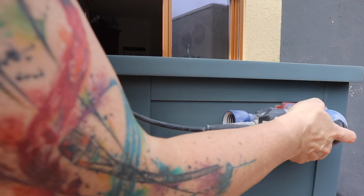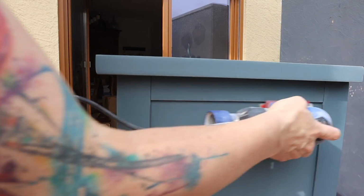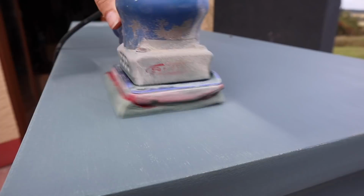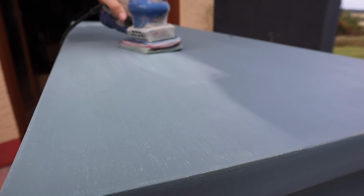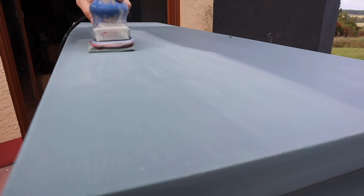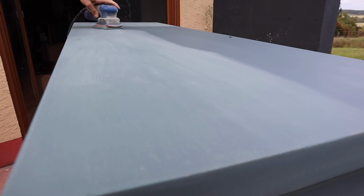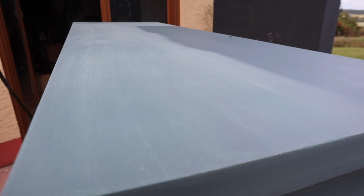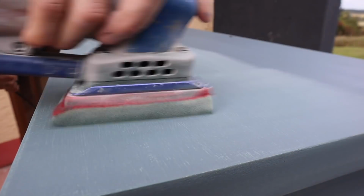And so a light distress will help disguise any kind of nicks that may happen in a huge move. So I am just lightly sanding this entire piece down so that we can smooth everything and just get any kind of little debris off before we top coat. I'm going to take a microfiber cloth after I do this and wipe the entire thing down to get any of the dust off.